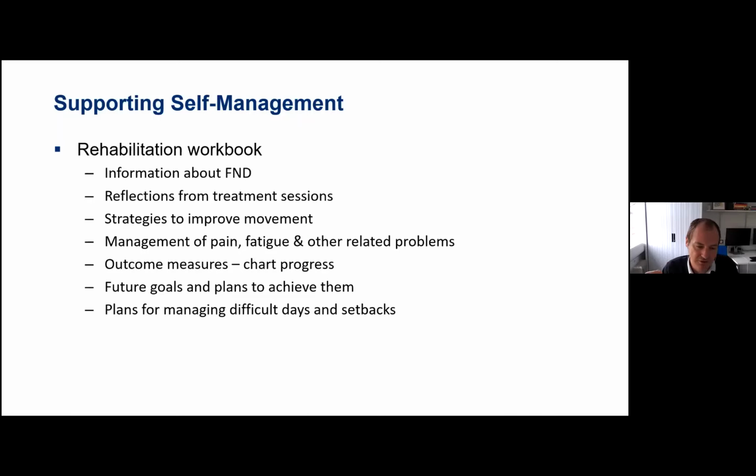Every session I do, I have to write notes about what I do for my physiotherapy for each patient, so I can keep a record of what we do. And that helps me remember where I'm at and remember what I'm going to do next time and to take it forward. So if I have to do that, it makes sense to me that the people attending physiotherapy, if they wrote their own notes, they'd really learn a lot about their treatment and see the progression and start to get some ideas. So I write my notes, and I ask my patients to write their notes as well.